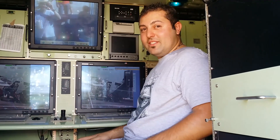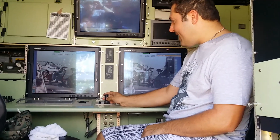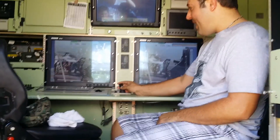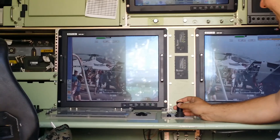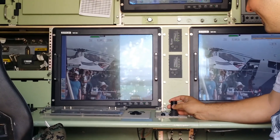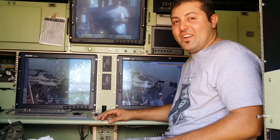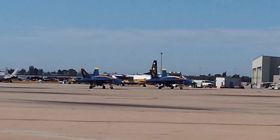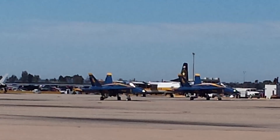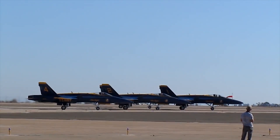I'm at an actual, legit ground station here at the 2014 Miramar Air Show. We've got a test station here — I've got the sticks for the Panatil. Right now we've got a target lock. We've got somebody inside of what looks like an Osprey. This is your legit ground station.